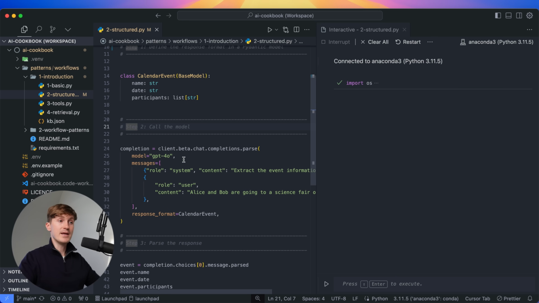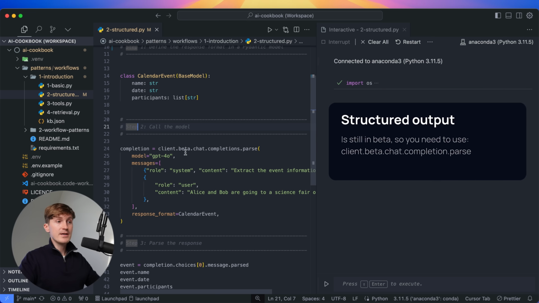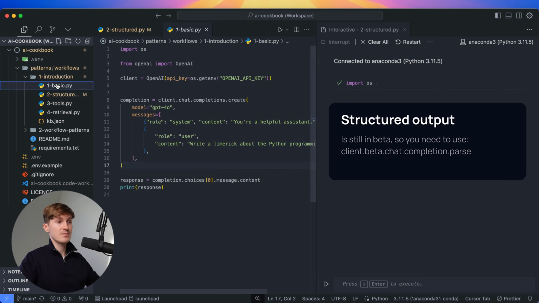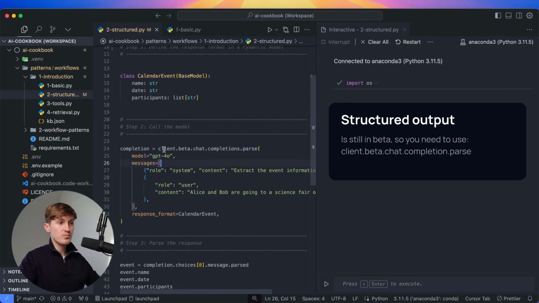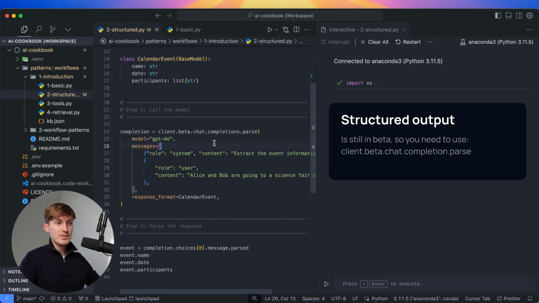So with that specification out of the way, what we can now do is we can again come to the OpenAI Python SDK, and we can use the beta chat completion parse. So this is a little bit different. Let me quickly step back. So first we were using the client chat completions.create. This is just to get text back from the API. And now for structured output, we're changing things up a little bit. But as you can see, the structure is still the same.